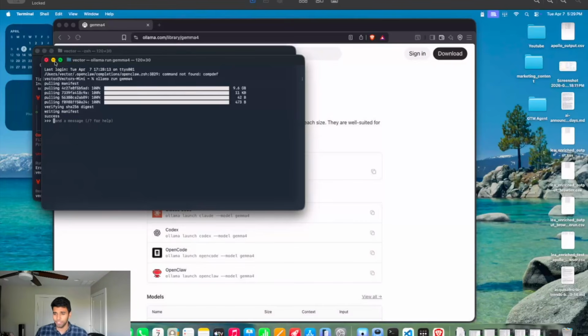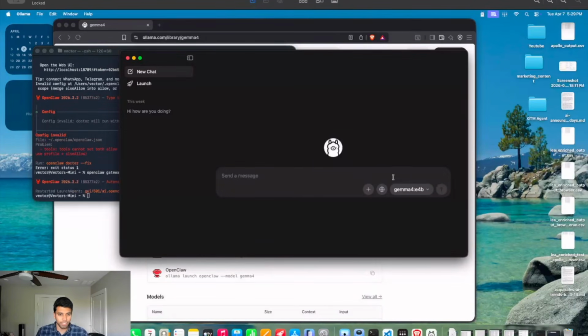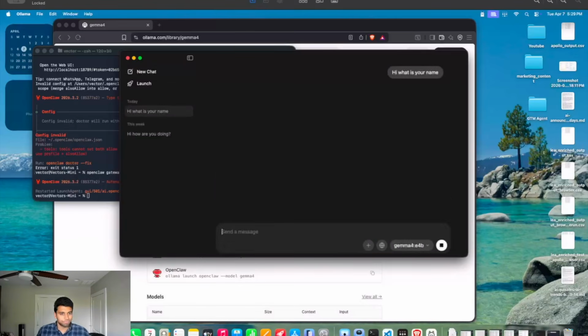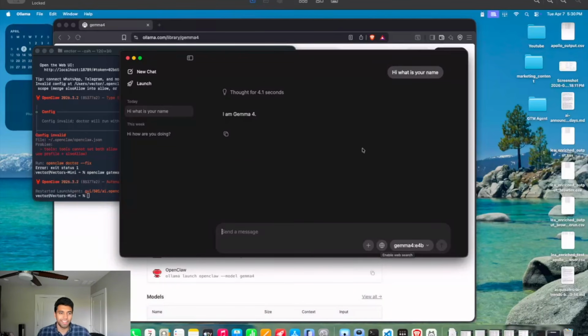One other thing, if you guys ever just want to use some of these open source models, Ollama does have this desktop app right here. You can go in here and pull the model itself, select the model name, and just start chatting with it. One quick call out, if you do want the model to be able to search the internet, you click right here and then you have to create an Ollama account, which I don't have. But this is a very quick way to get integrated. So now we have installed Gemma 4 and we have a local model hosted on our Mac Mini.